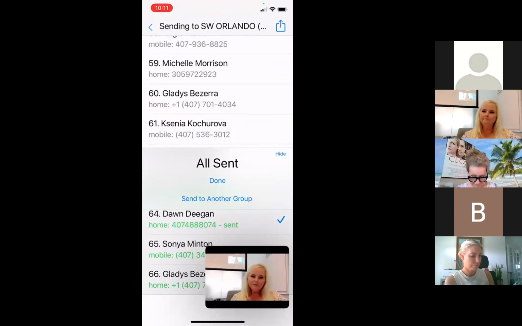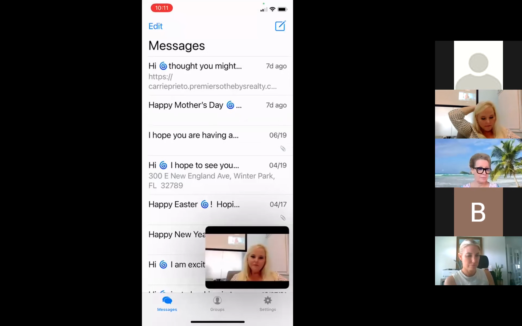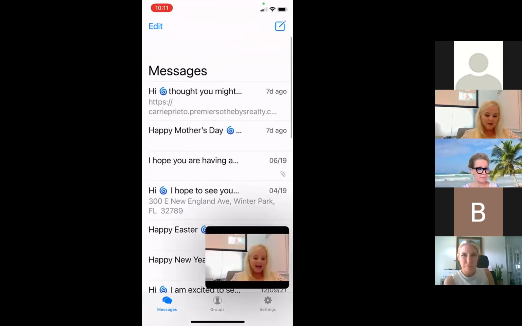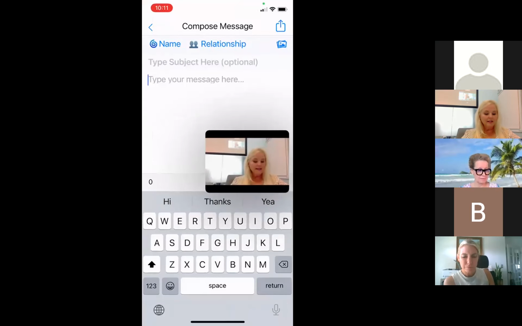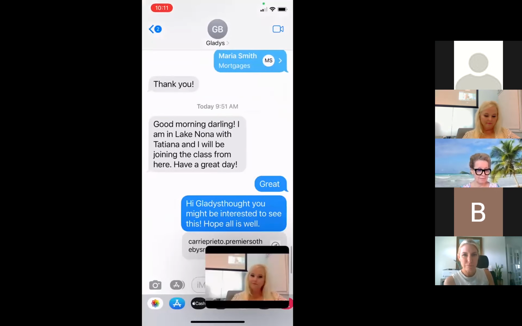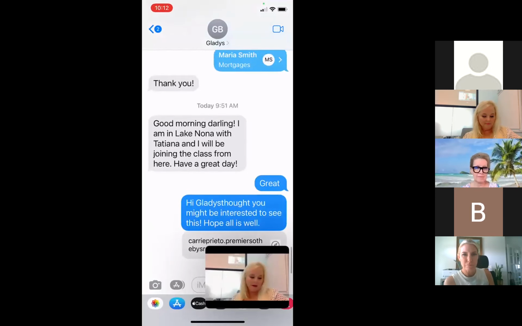Carrie, can you go back to the send, like to the people, that little symbol, it inserts their name, right? Yeah, that's the at. So when you want to create a message, see at name, relationship, you can add a picture. Right. So when it comes through, it says, hey, hi, Sherry, thought you might be interested. The Sherry thought is all one word. So do we need to, that I didn't put a space. Okay. So we just have to put a space after that at sign. Yeah.